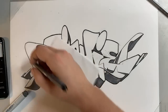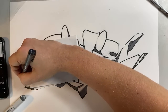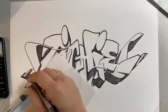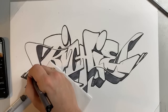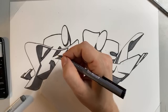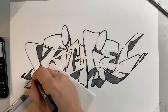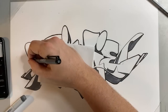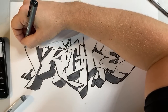Yes, Marius, you're absolutely right. I'm doing push and pull outlines, but the reason for this is that I can't rotate the paper, because I decided that I don't want to rotate the paper, to have a better result for the video and for all of you, because otherwise I would rotate the paper all the time. And also, my hand is always making a little bit of a movement, probably. Only doing pull outlines, I've never thought about this.